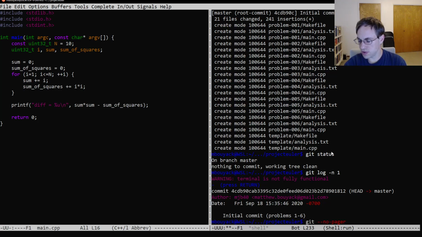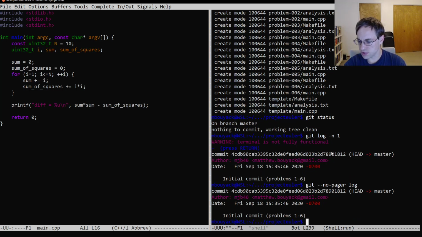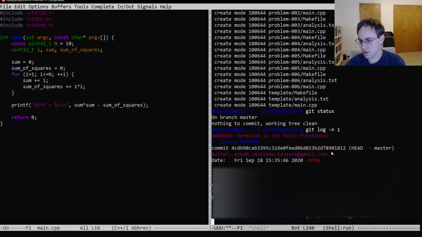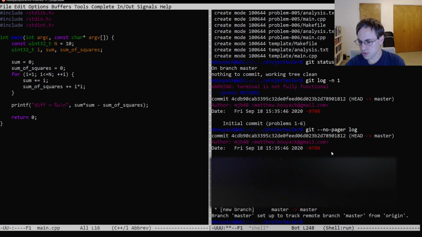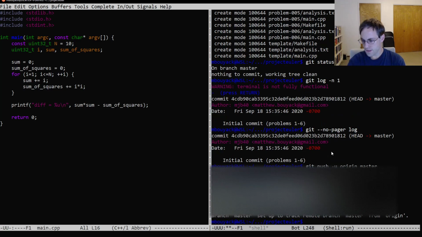So you have to do git no pager, otherwise it'll complain. Anyway, you can see our initial commit there with the first 6 problems. And so now we're just going to do git push origin master. All right. Okay, so we've checked in our code.